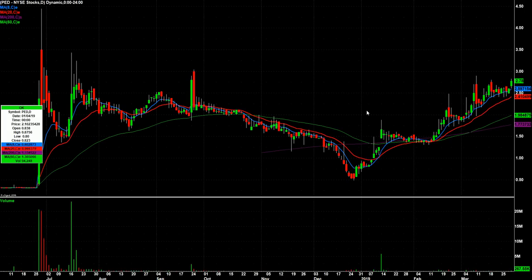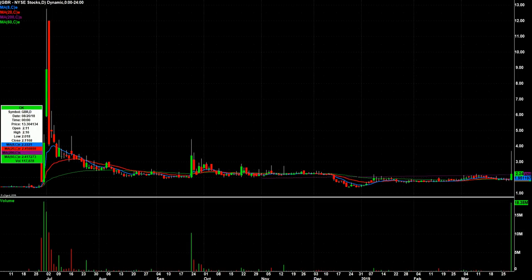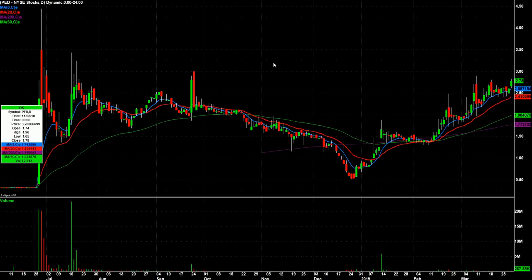PED, a little bit obscure, but it's kind of an interesting chart. I don't really have that recent high relative volume that I like, and I suspect that this GBR got a big move, which I think was just being pumped, and somehow it caught on because oil wasn't doing anything spectacular, and GBR had this huge move before slowly unwinding the rest of the day. But somebody out there in Twitter sphere or whatever was able to get that thing going, and I suspect maybe traders were segueing over into PED because of that as a sympathy. So that makes me like this a little bit less.